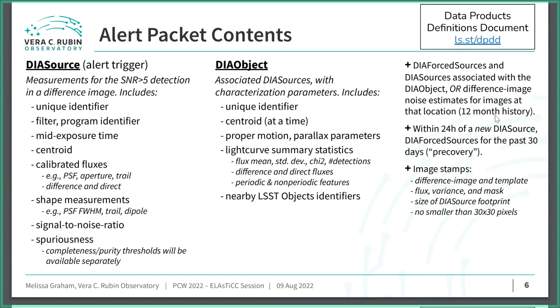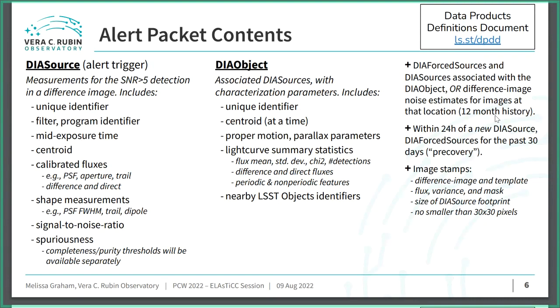And so it's a little bit too time consuming to go back, and within that 60 seconds, we can't do forced photometry over the last 30 days. But what we can have ready is the limiting magnitude of any images that overlapped that area. So that's what you get as your recent limits in an alert for a new source. And then within 24 hours, we can go back and do that forced photometry for the last 30 days.